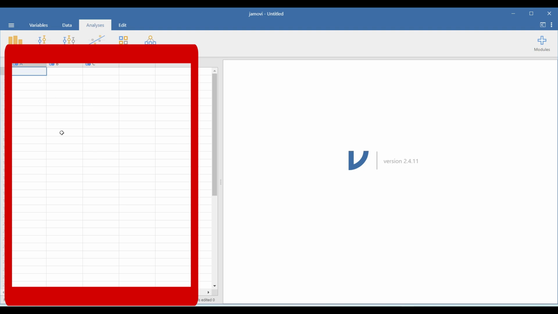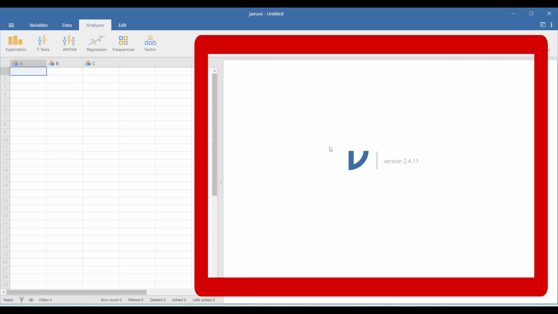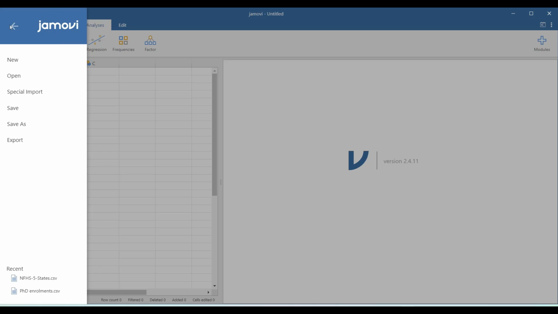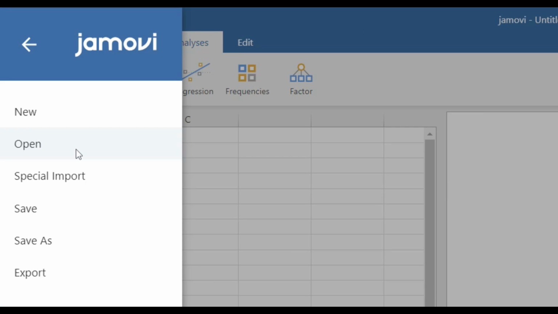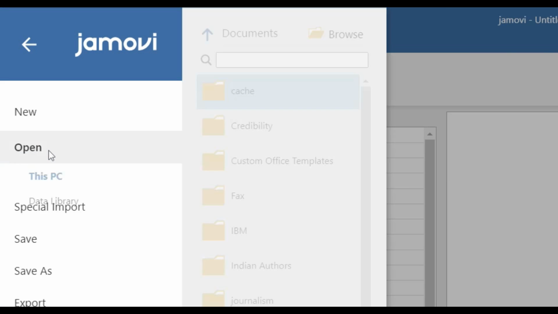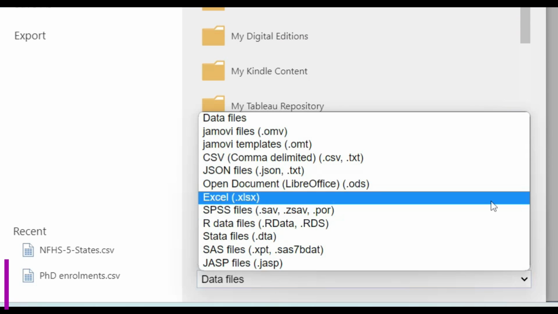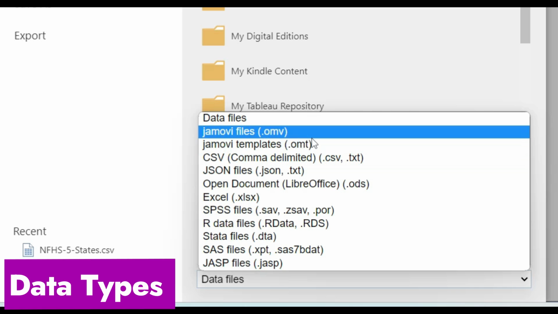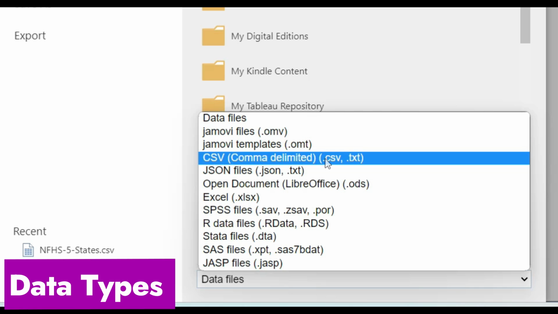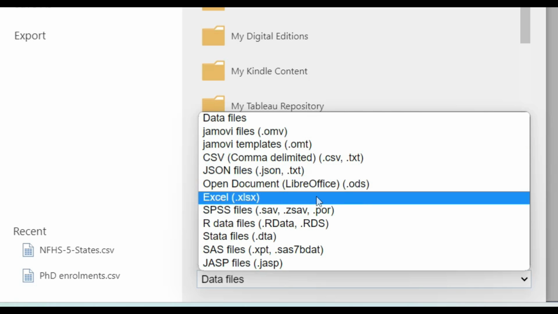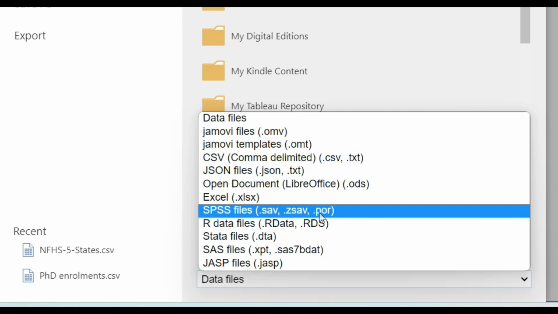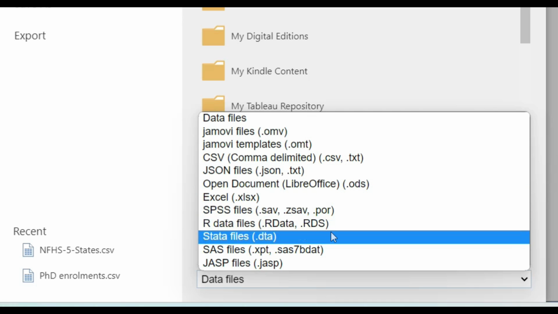So this is the data view where we can work on. This is the output section. In SPSS, the output is in a separate window, as you would remember. These are the important sections. We can open or we can import. So we can open files, and these are the data files that are supported by the latest version. We can have Jamovi files, we can have a CSV file, we can even have Excel files. In earlier versions of Jamovi, Excel wasn't allowed. We can import SPSS files, R data files, etc.